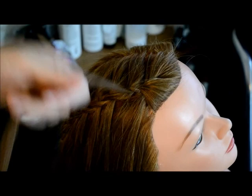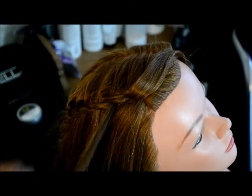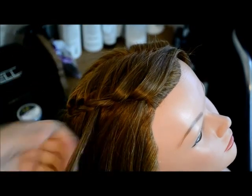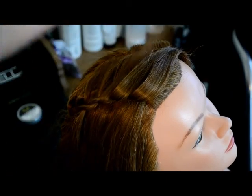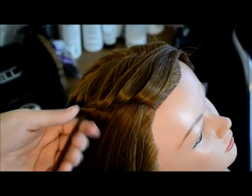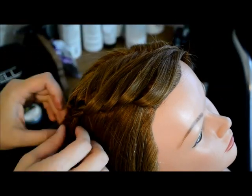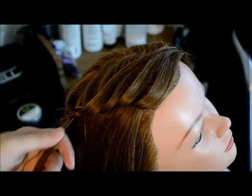I'm taking the individual pieces that I dropped out from the bottom strand of that waterfall braid, and I'm just getting them out of my way. If you're working on a real human being, you can just have them hold these pieces. It makes it a lot easier. Since I'm working on a doll head, I'm just flipping them over to the opposite side of the head. These pieces I'm going to be picking up, so I want to make sure they're separated and ready for me to go.